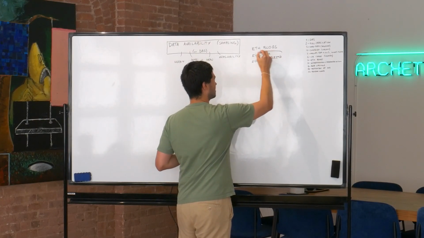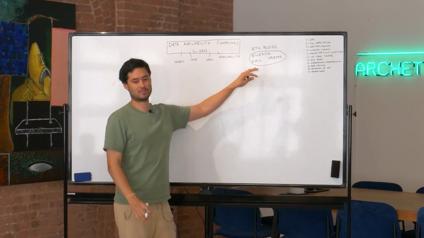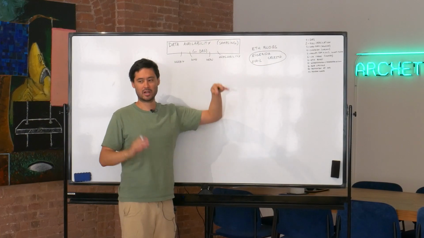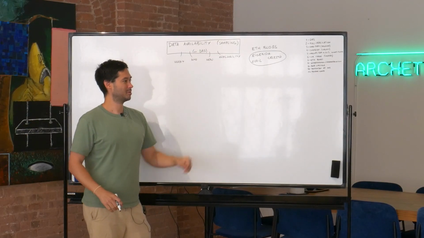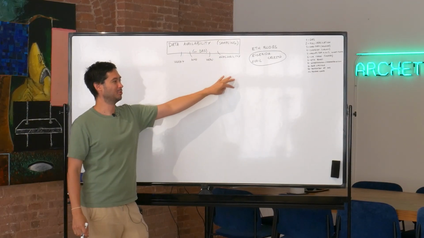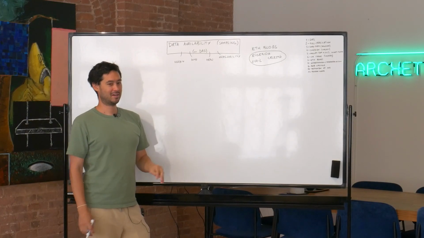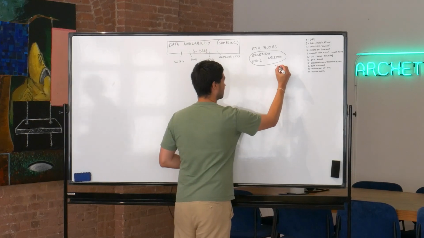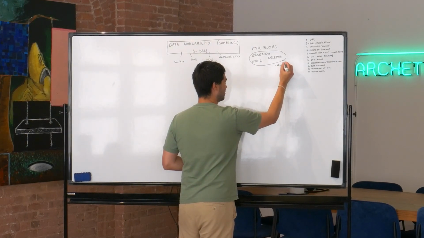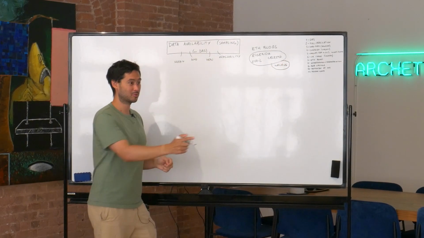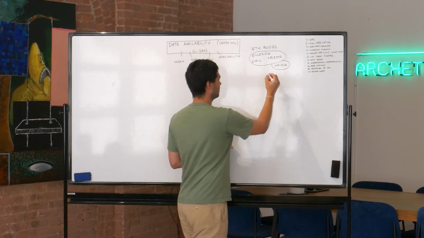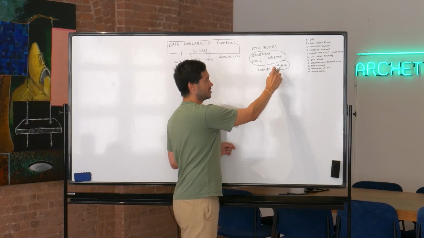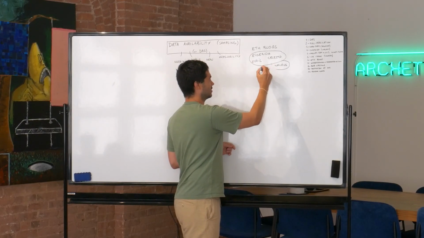Actually, I don't know how all the DA stuff works, but I think these three we can put in the same category, and I'll explain that after. Hey, Kobe. So we're trying to list all the DA stuff. Anything else? Walrus, okay, very good one. I think we have a DA expert in the room because nobody knows that one. So you can help me. Which one? Shelby. Okay, I guess I don't know that one. Is it the Aptos one? Oh, so Walrus is Sui, Shelby is Aptos. All right, let's put them in the same category, I guess.